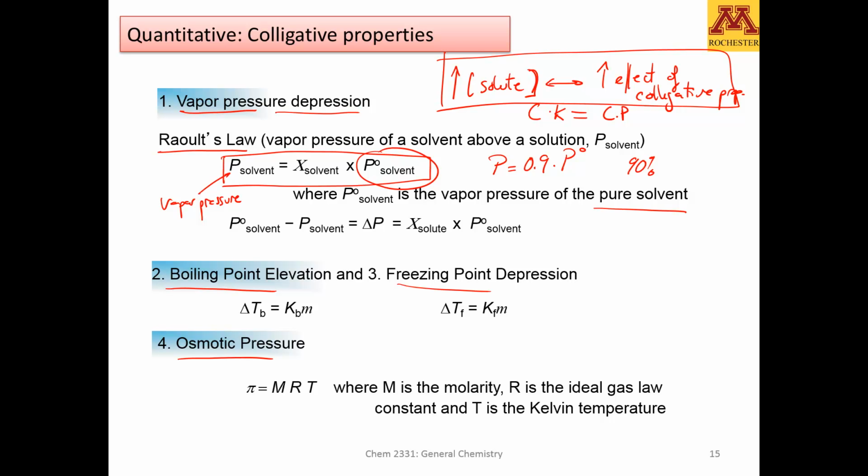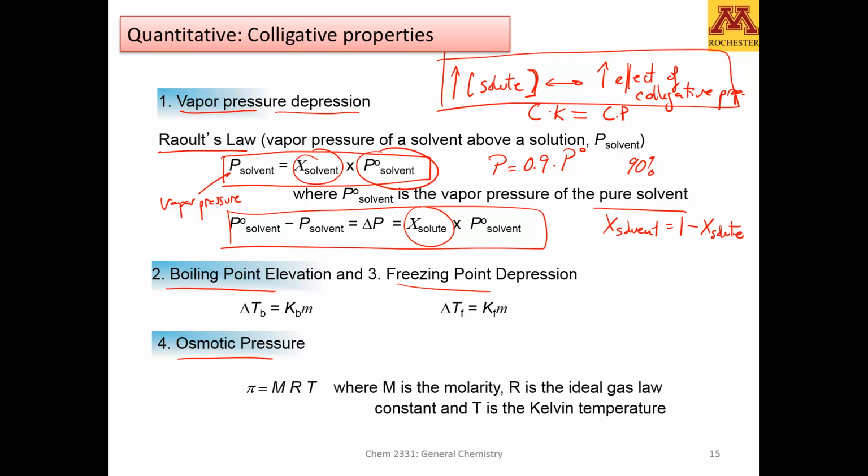Okay, notice that you can write this as a fraction of the solvent, or you can also write it as a fraction of the solute. Hopefully you know that the fraction of the solvent, of course, is 1 minus the fraction of the solute. Fraction is this unit between 0 and 1 that talks instead of the percent is the per 1, if you will. Okay, so these two equations are equivalent. One is expressed in terms of fraction of the solute, the other one is fraction of the solvent.